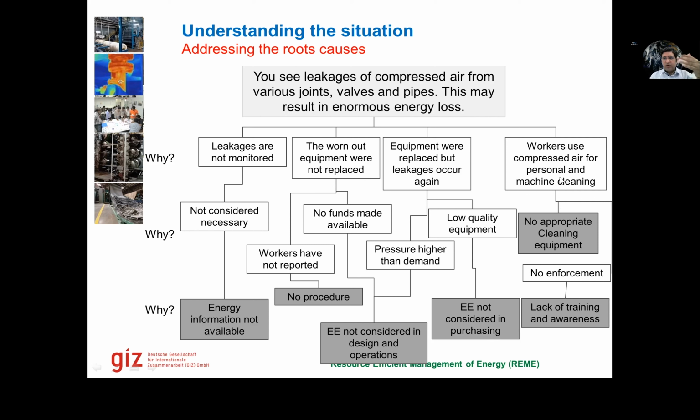And similarly, you can say, okay, workers are using compressed air for personal use because they don't have cleaning equipment available, or you're not enforcing it properly. They have the equipment, but they find it easy to use the compressed air. So this means that they have a lack of training and awareness. They do not know how much loss it is causing. You can see that all these gray ones are probable root causes.